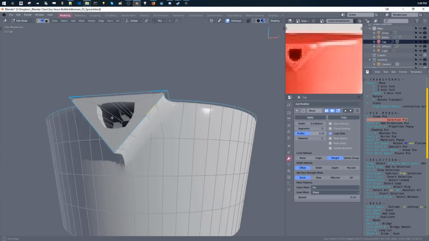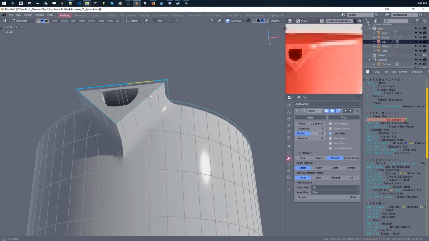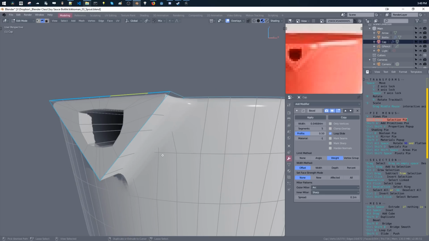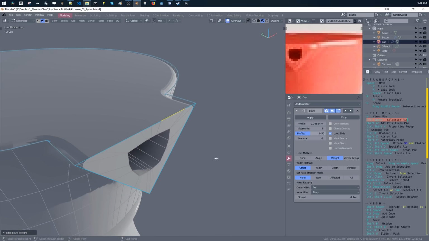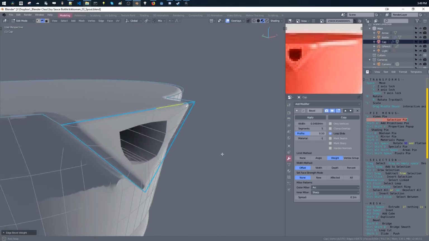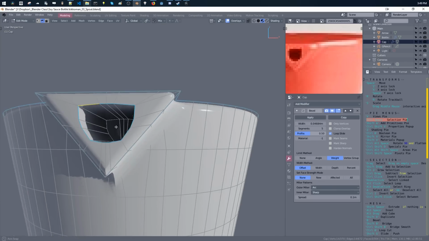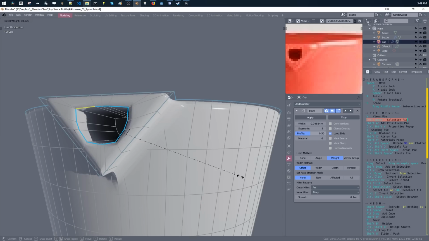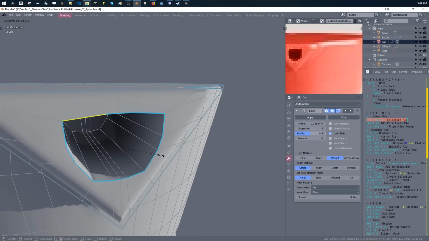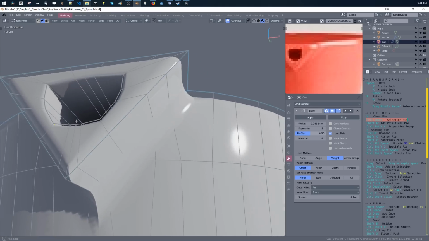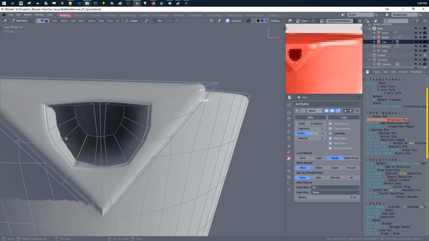Okay, so let's continue all the way around here. Holding Alt and clicking on those edges. Let's try -1 first to clear everything. So now we have no weight. And then we can go Control Shift E and add in a little bit. Okay, and then same thing over here. Control Shift E. Just make sure they don't crisscross like that. You can also hold down Shift if you want to go a little bit more accurately. Okay, so what about maybe these ones?